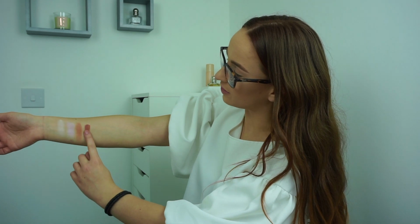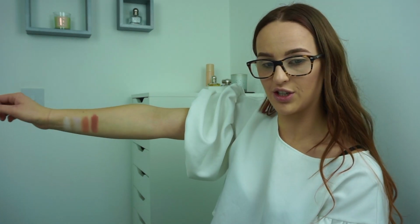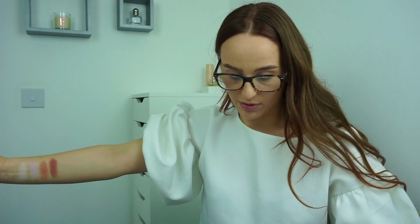And this one is called Comfort Zone. I love the names she comes up with for these eyeshadows, by the way. So that one is Comfort Zone right there, which is a really nice, it's still got a bit of peachy undertones, I'd say. It's got just a nice brown as well, which is beautiful.